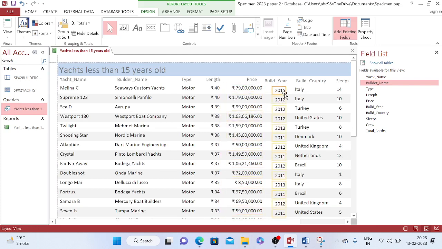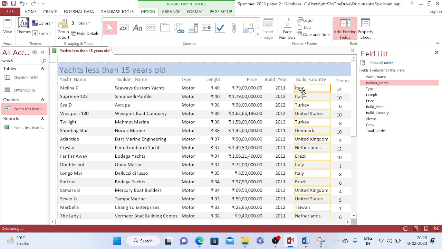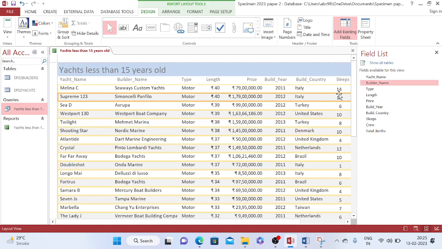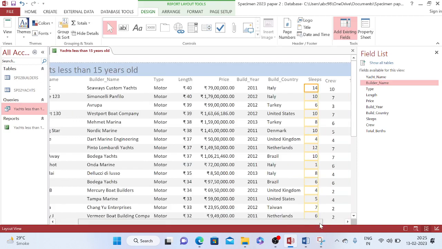This all can be done using your keyboard arrow keys up, down, right, left. They're very useful keys to make your data properly visible here.